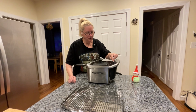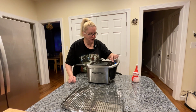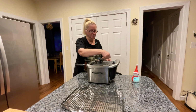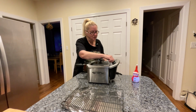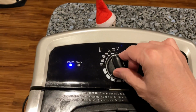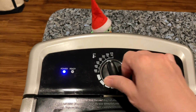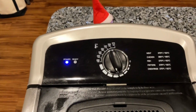So it gives you like a temperature guide up here, but everything's pretty much 375, except it says chicken 365. So that's interesting. I do most everything around 350, and because it's not digital, it's like a little spin dial. I just sort of take a good guess of where 350 would be. So here's the spin dial. You just kind of take a guess. There's 340 and it goes, you know, I guess that's around 350. It doesn't have to be perfect. And then when the ready light comes on, it's ready to go.